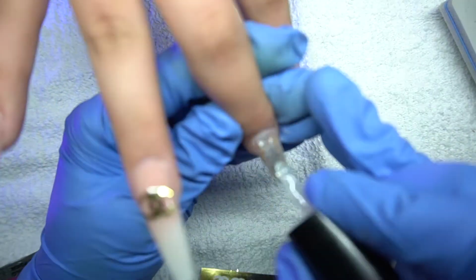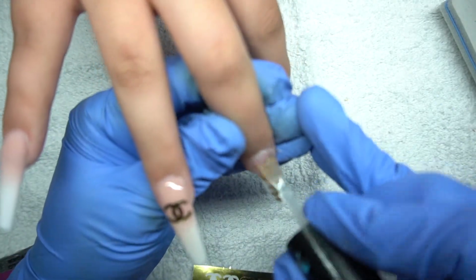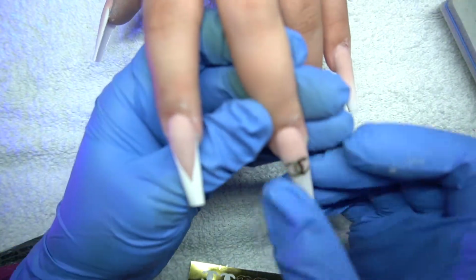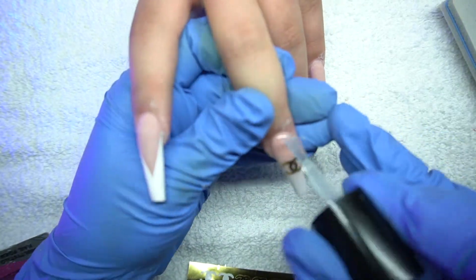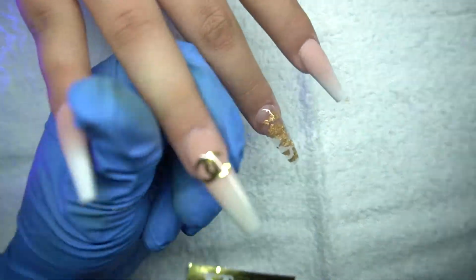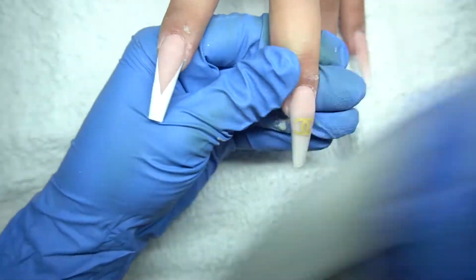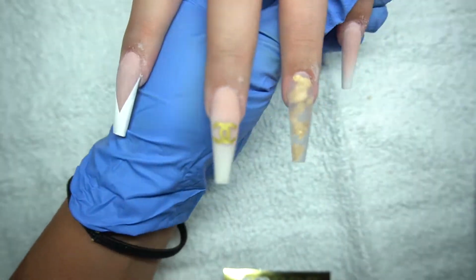You guys, honestly, I really love these tips. They are so good. I am super impressed. I do feel like it did make my job easier. I didn't have to clip nothing. I did file the tips of them, but that is something that I always do at the end of doing the nails, just because it makes a cleaner look, and it makes sure that everything is nice and straight and none of the nails are crooked. So that's why I do like to go back there.